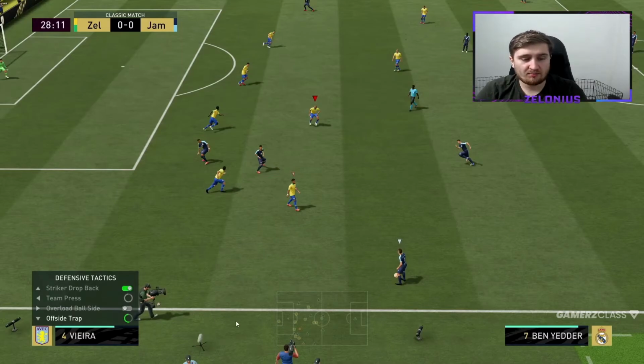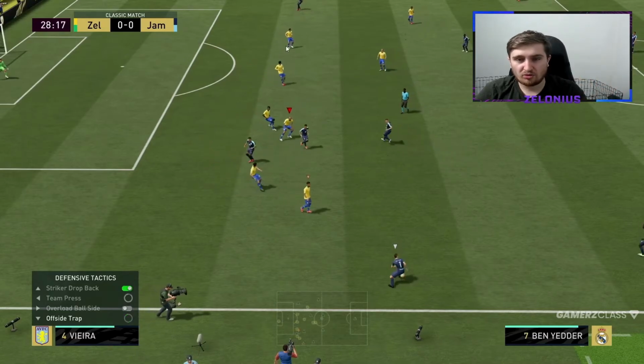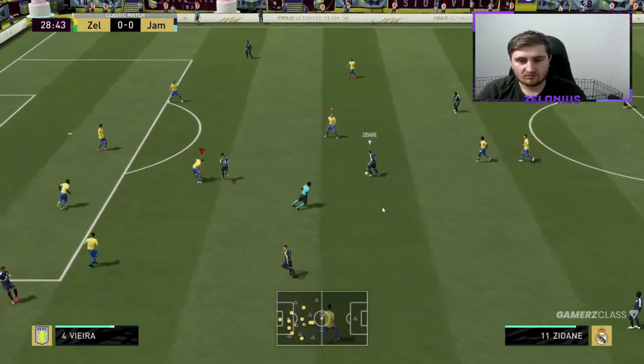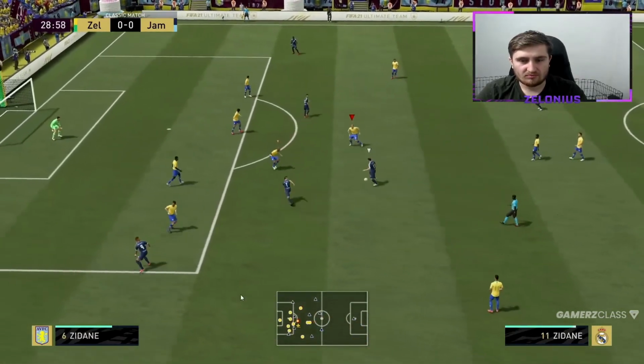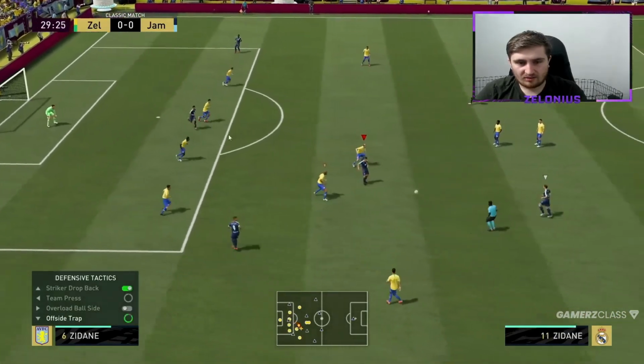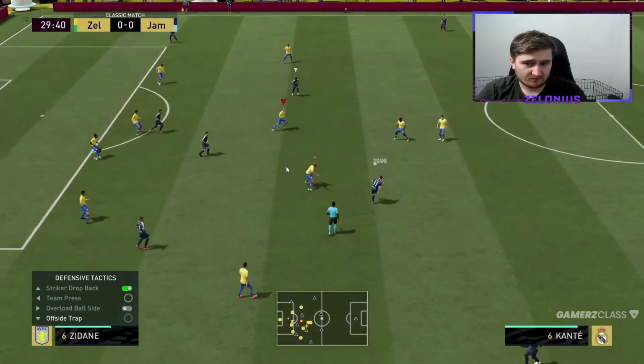You can see it's at the bottom corner here, down on the arrows. That is how you do the offside trap, sorry. Down on the arrows, offside trap, and it should push your team up. You can see there. Watch when I'm doing it. It'll come up. Okay, you can see there, I've done it. My team start to push up as a line.